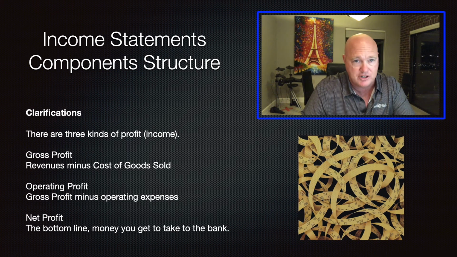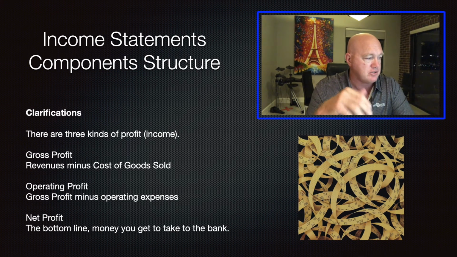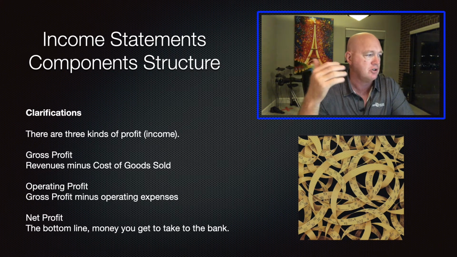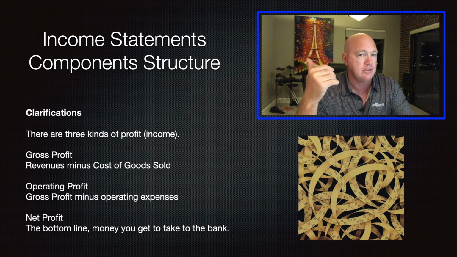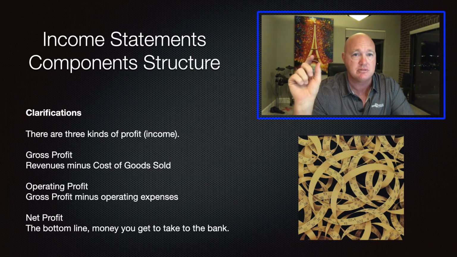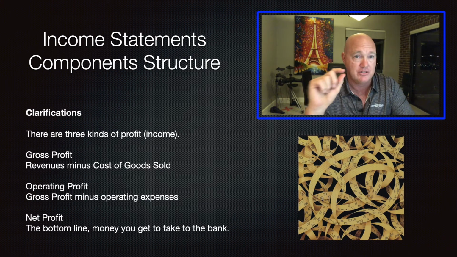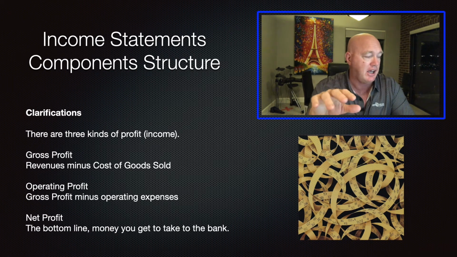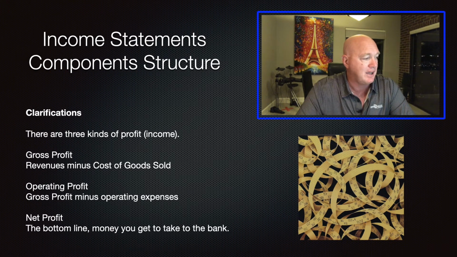It's like when you fish. So that's the way I look at it. Because people get confused with these things, say, what's the difference between gross profit, operating profit, and net profit? That's the way to think about it. The gross is the ugliest, it's the least important, it is the least amount of data associated with it. Operating, things are still in process. We haven't really gotten to the bottom line yet. We don't exactly know what we made. And net profit is all the money that falls into the net we get to take to the bank. That's the way I keep those three straight, and hopefully that'll help you to do the same thing.